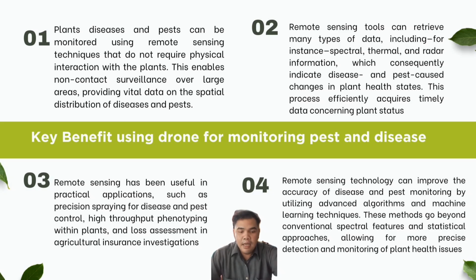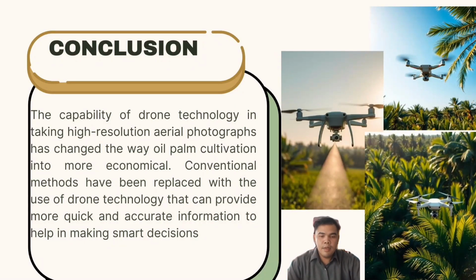plant health issues. To conclude my presentation, based on the use of drones in pest and disease monitoring in oil palm plantation, the capability of drone technology in taking high-resolution aerial photographs has changed the way of oil palm cultivation into a more economical one. Conventional methods have been replaced with drone technology that can provide quicker and more accurate information to help in making smart decisions in oil palm plantation management.